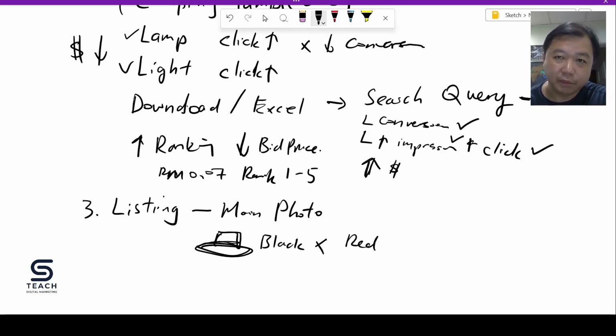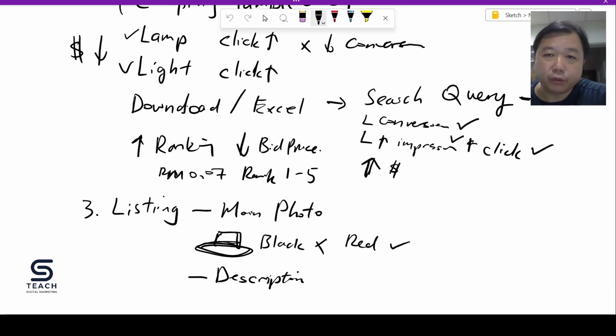So people click in, they see black color, they like that, then they realize that black is sold out, there's only red. Then people don't want it. So you have a very high bounce rate, and people would not make a purchase. You spend your money on ads, then people don't purchase. The second thing is to make sure your description is done properly. This is what matters to make sure you have conversion.